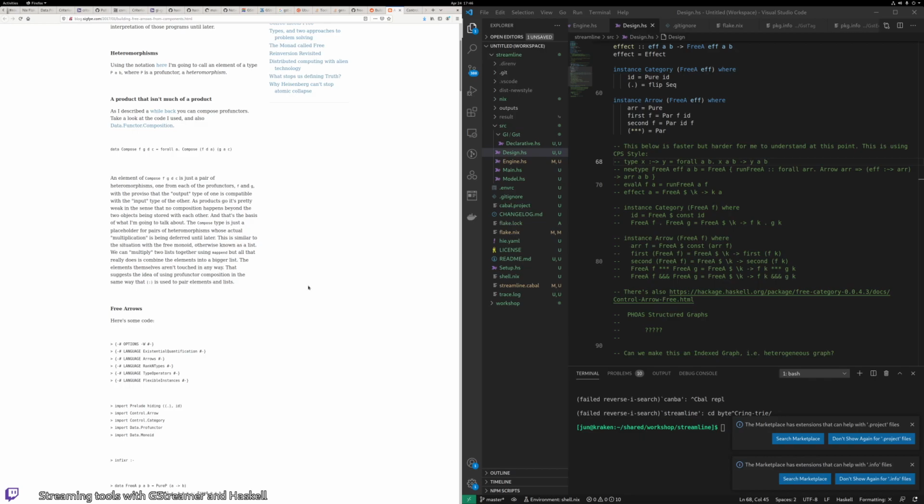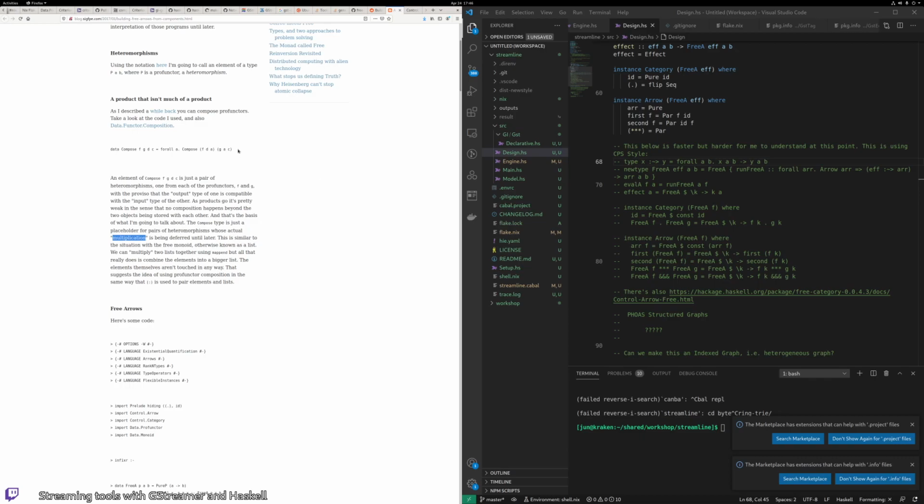And you still have all you need with the free monoid to apply it later, which is interpretation or evaluation. So here we're saying multiplication is deferred until later. A free arrow will say what the evaluation of the arrow composition means, and then we'll decide how to interpret things.